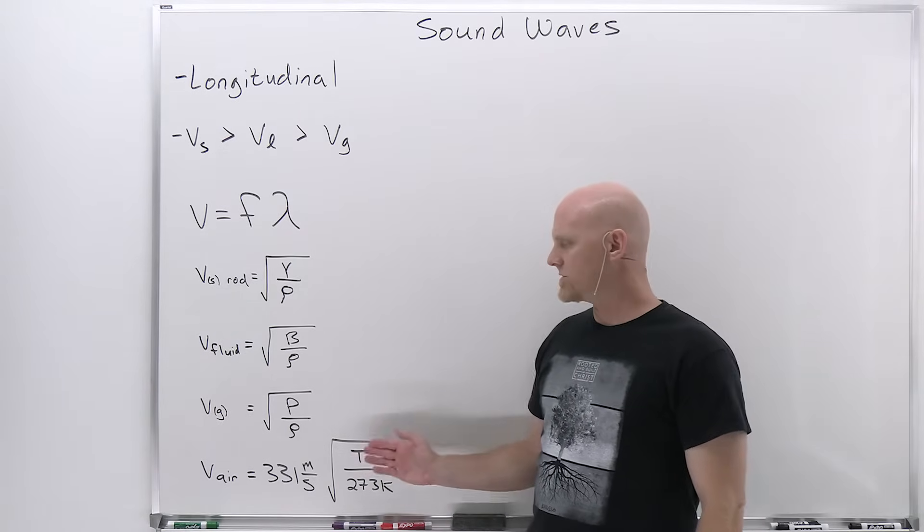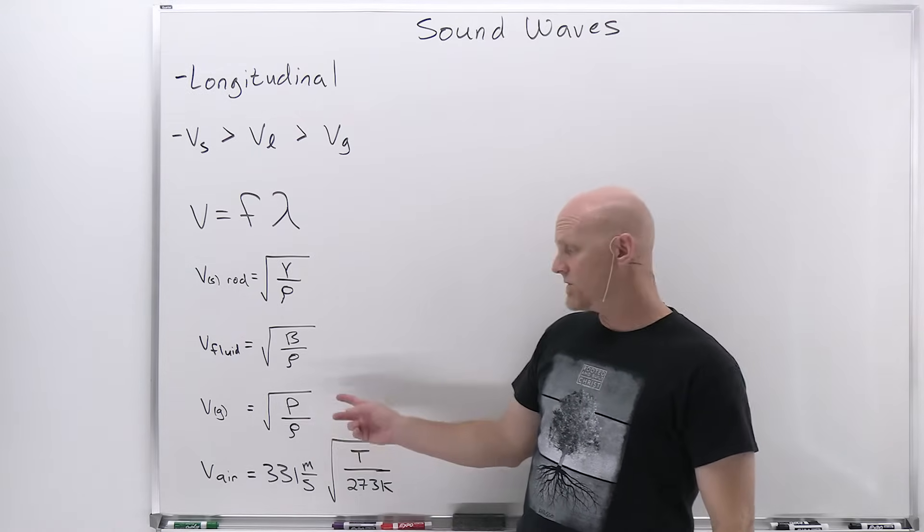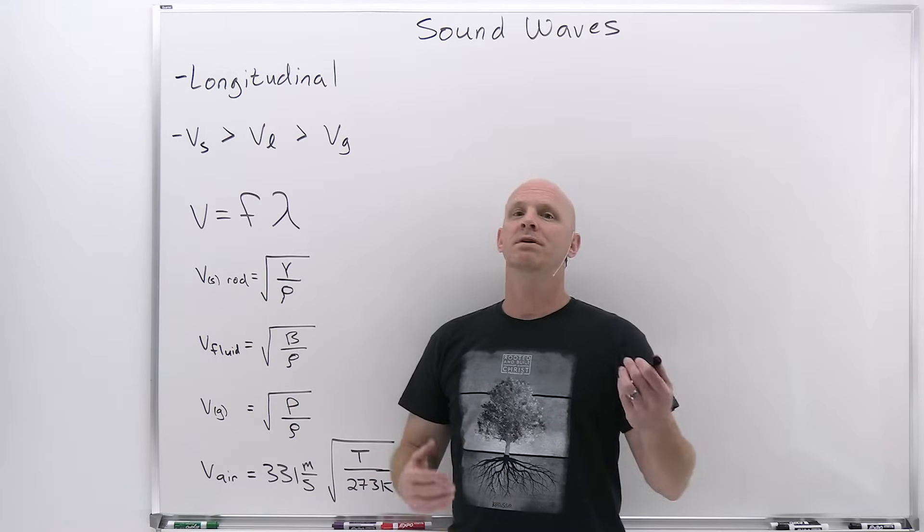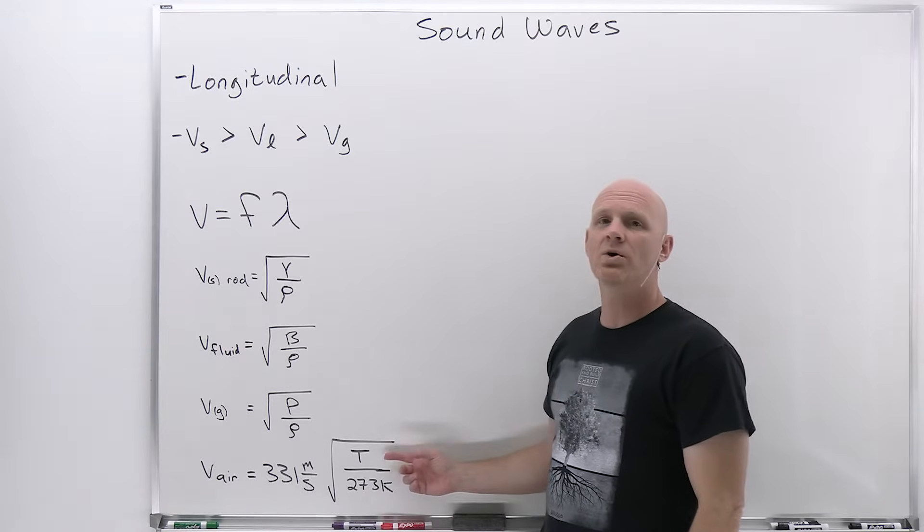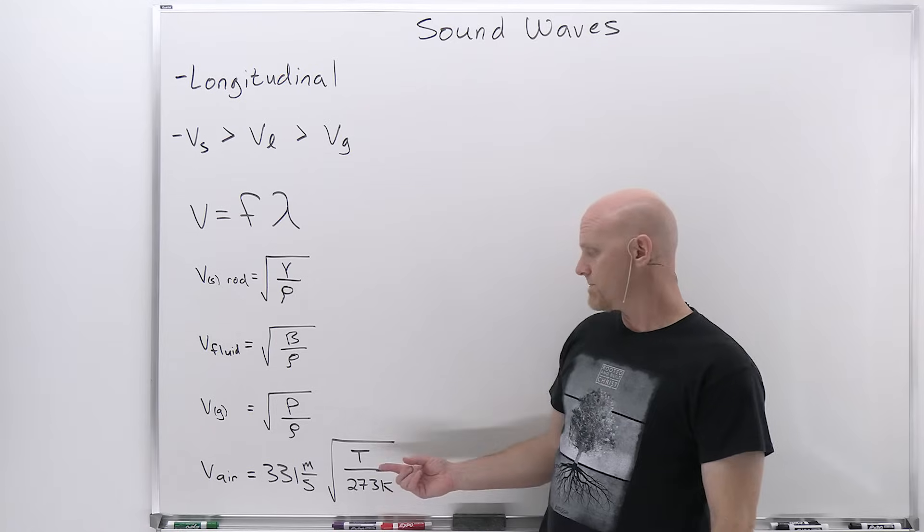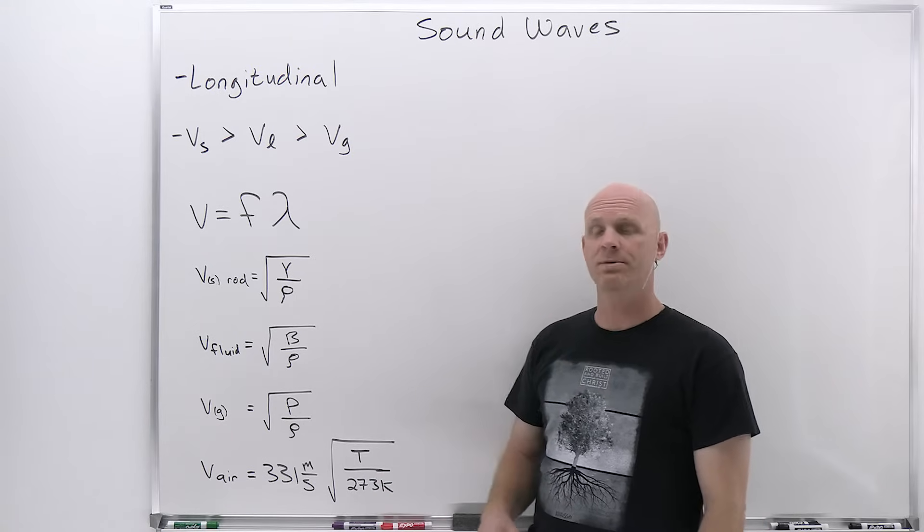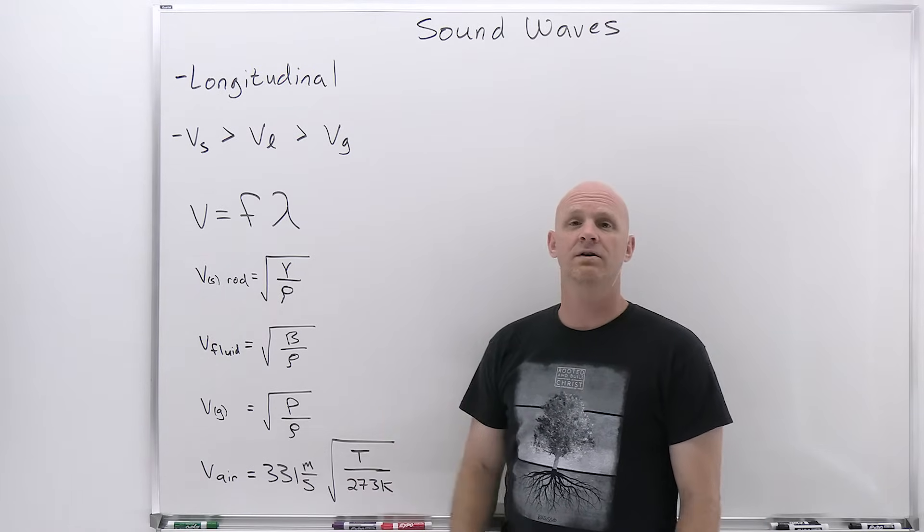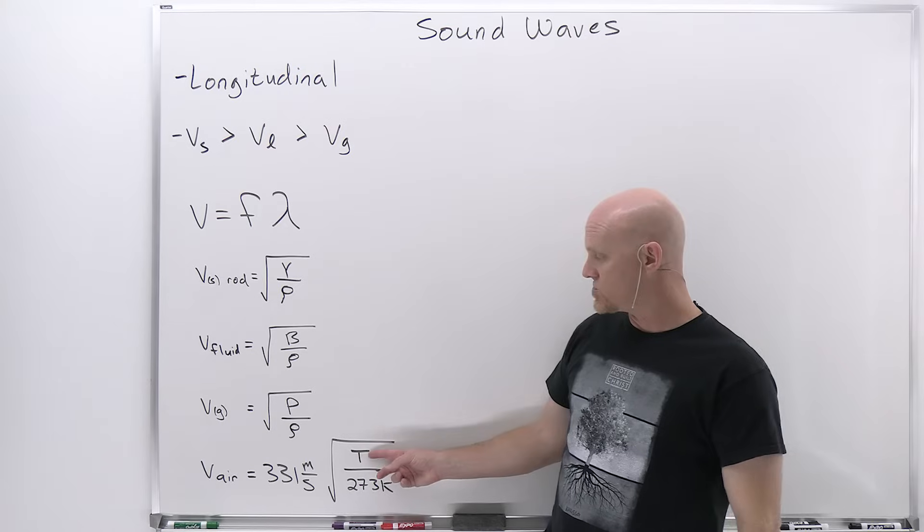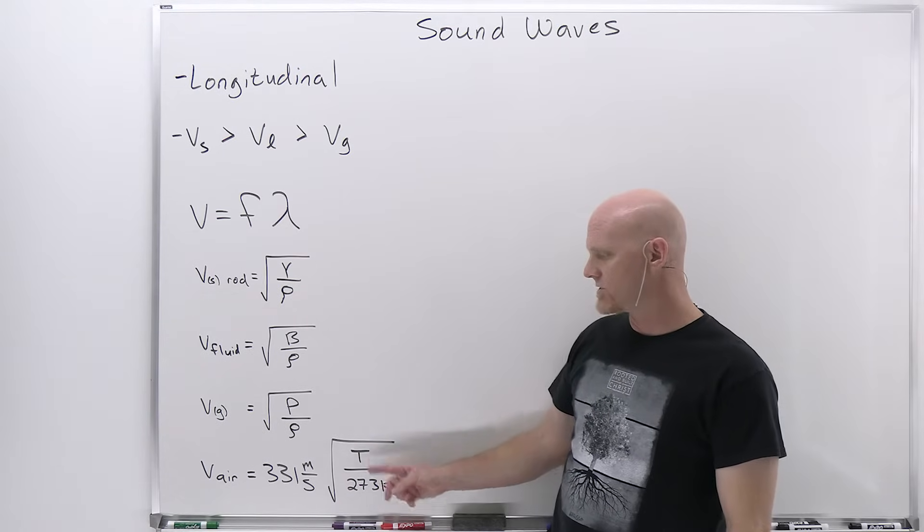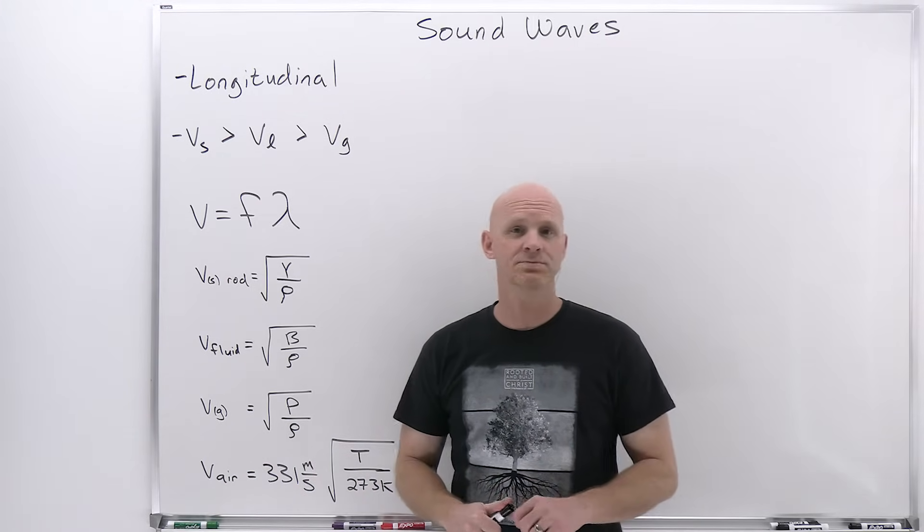And ultimately what this is mostly accounting for is the fact that as you change the temperature of air, you're changing the density of air. And you could still use this equation to kind of work your way through that, but because air is probably the most common medium for sound we're going to deal with, we can get a much simpler equation being that's the most common one we'll use here. So if you look at where we're at zero degrees Celsius, i.e. 273 Kelvin, well 273 over 273 is going to be one, and the square root of one is still one, and that's where the velocity of air is 331 meters per second. That's where you get your baseline. However, at 20 degrees Celsius, commonly known, if you plug in 293 Kelvin here, this ratio of 293 over 273 and take the square root, you'll find out that the speed of air at 20 degrees Celsius comes out to 343 meters per second.